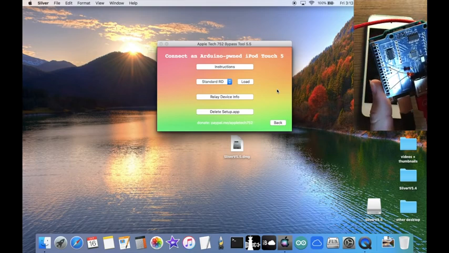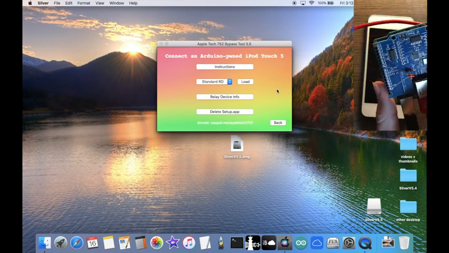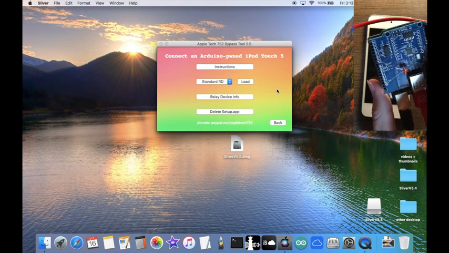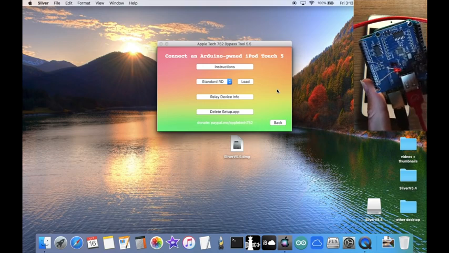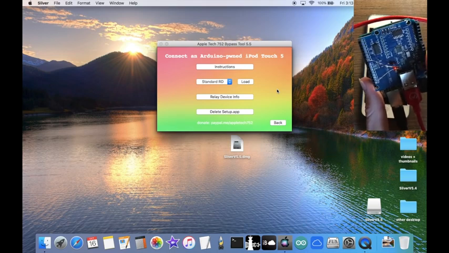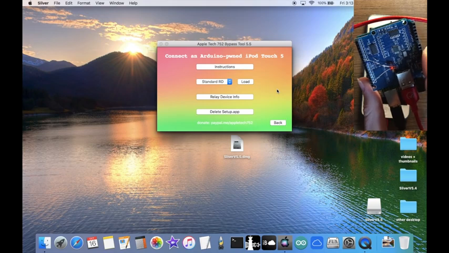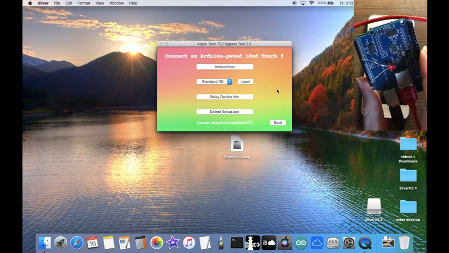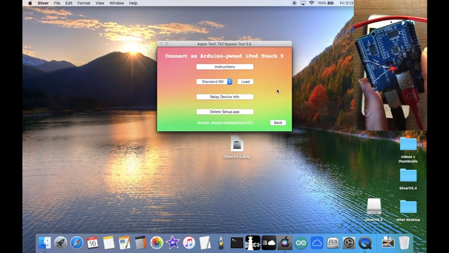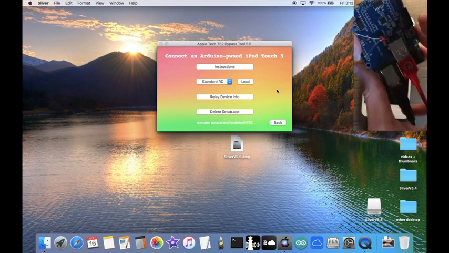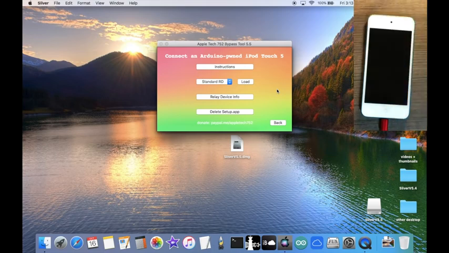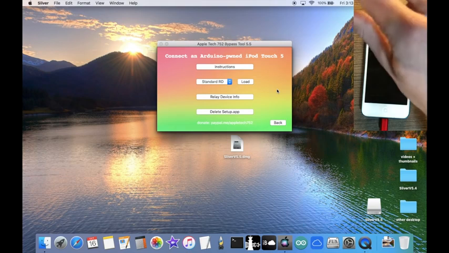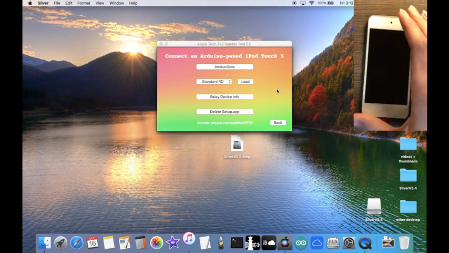There we go. And now I'm gonna plug my Arduino into the computer. There we go, there's the three red lights. Let's wait about 5 to 10 seconds and we should get the final solid LED. There we go. Now we can go ahead and disconnect the Arduino from the computer, pull out our USB cable, set this aside, and plug our device back into our Mac.